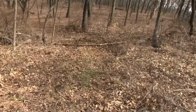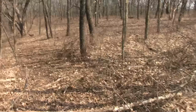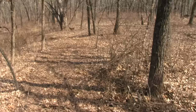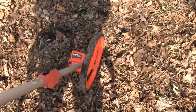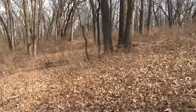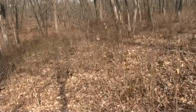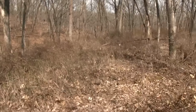Now here's how lucky I was. This is a deer trail, and I mowed through this deer trail last Sunday, basically out of frustration and desperation, just trying to clean out some Molliflora rows. Yeah, we're at 1,133 feet now. I looked up in this area, and this was a north-facing slope that we're looking at right here. We're going to cut down through here. I don't know how the wheel's going to work. We're going to cut into these Molliflora rows and try to pick this trail up here.